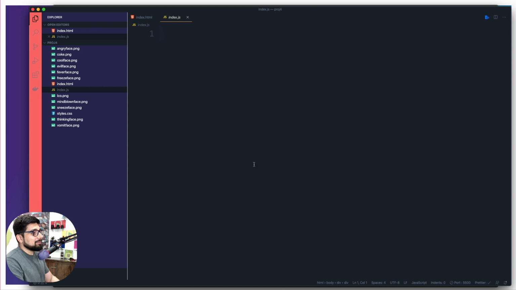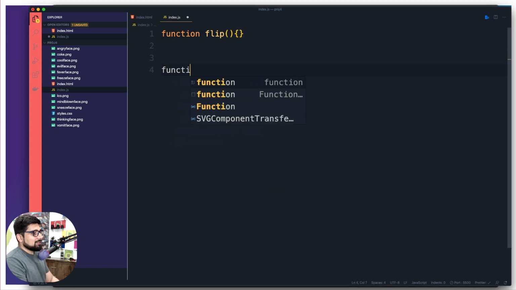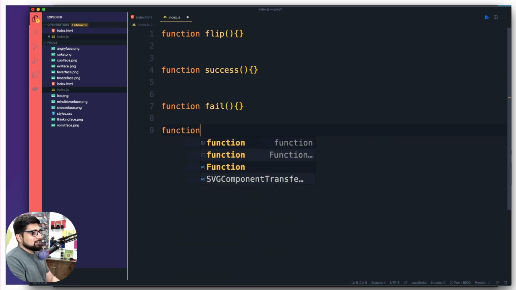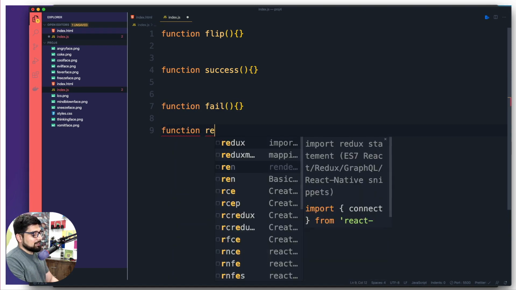But we got the idea briefly of how many things are required. So first and foremost, let's just say this is going to be a function. Let's call it flip. Yes, I'm writing the old school way of JavaScript, but I would recommend later on to refactor this into arrow functions. You can do it right now, but I recommend doing it later on. Now we're also going to need a function of success. So there we go, success is up here. We also going to need a function that fails, not gales, fail, there we go. And we need a function for reset, definitely.